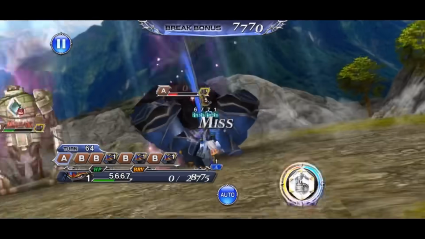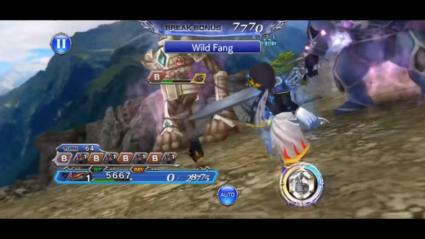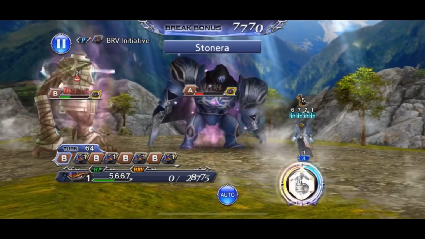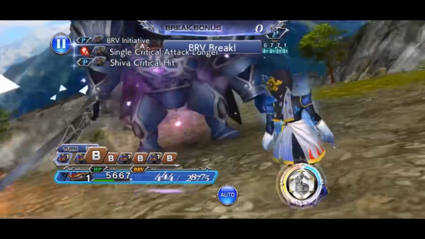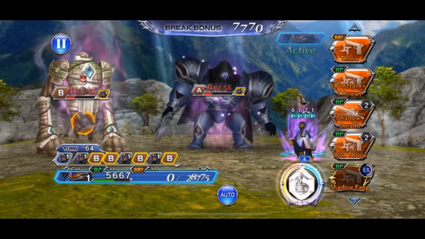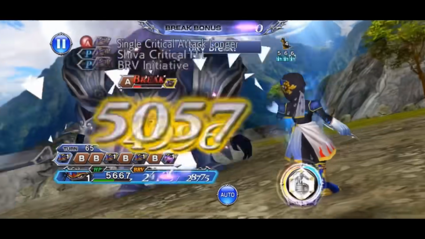And yeah, you can see I haven't really used Brave Plus at all. The AA is really nice. B's got 2 turns here. A's got 2 turns. I'm really getting about 80k out of using my AA, free damage, which is great. So I can really maximize it.